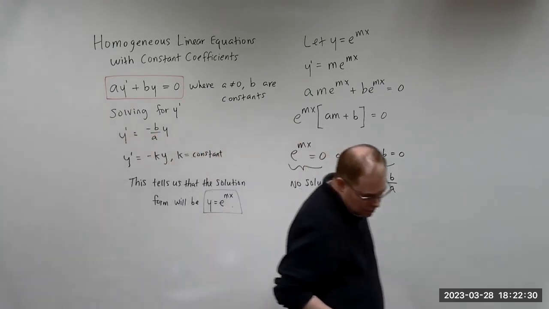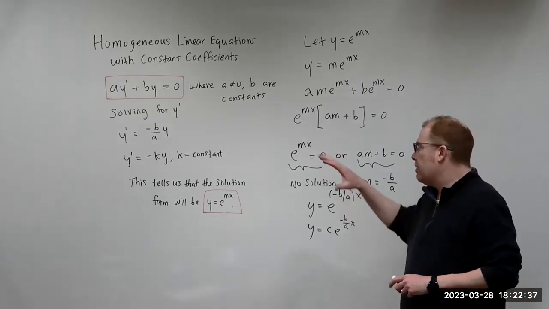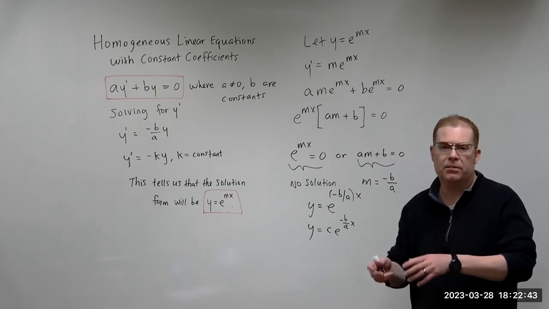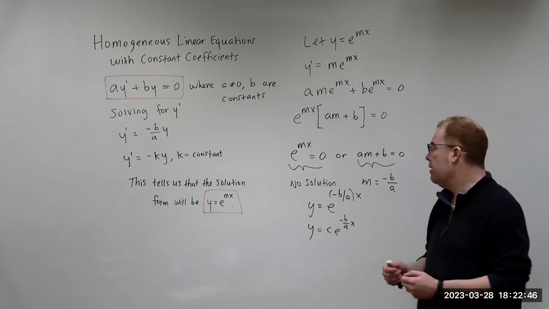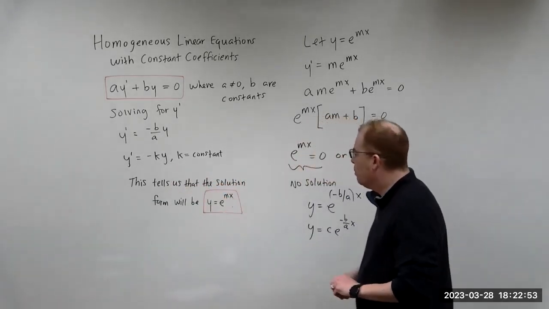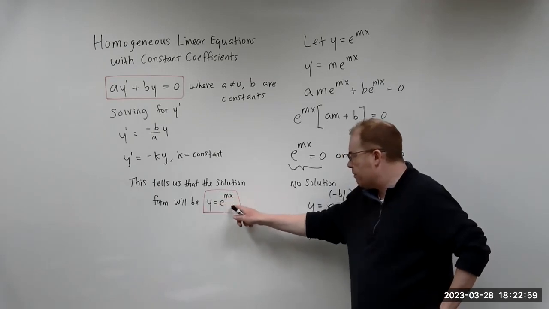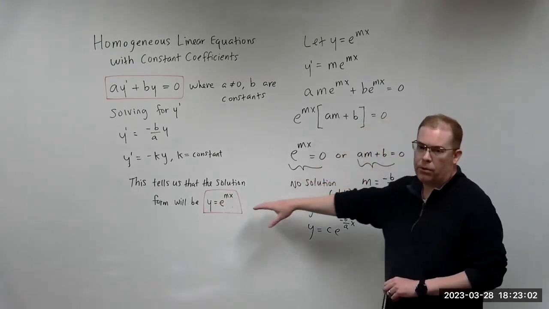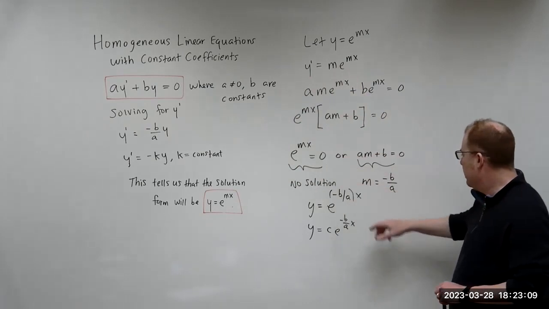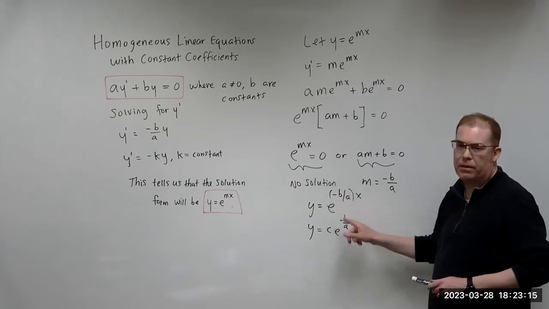All right, so again, this was just for first order. A lot of these kinds of derivations, like I mentioned before, start out with some kind of intuition of understanding what the first order solution looks like, which is what we did here. So this gives us an idea of what this type of solution curve will look like, and that's how we came up with this. Then we use this as our model, and we solve for m by plugging back in, and we get this form. And then we can come up with a more general solution by multiplying by a multiple of this.